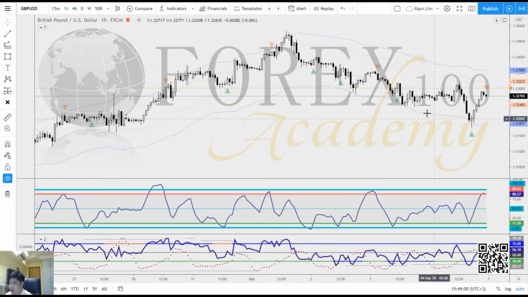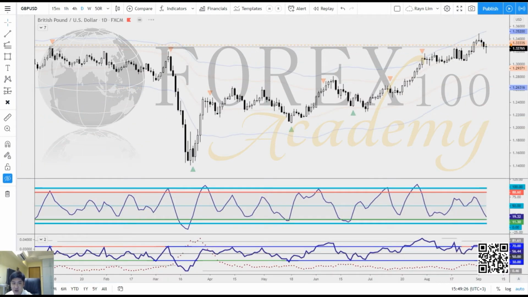Down to the 1-hour chart, this is pretty much what we have. This was the previous high, support level over here. Market broke and closed below the support. Okay, over here it broke and closed below, not this level, because as you can see, it attempted to break below but never closed below. All right, so first break and close below the support, and second break and close below. So pretty much I'm waiting for a shorting opportunity as an aggressive move.